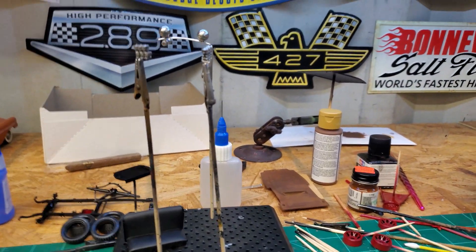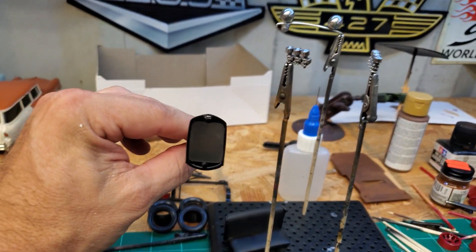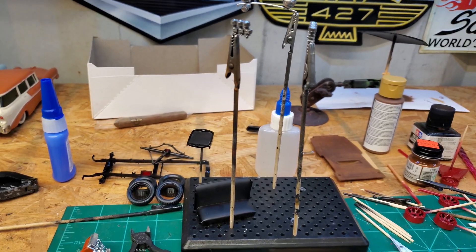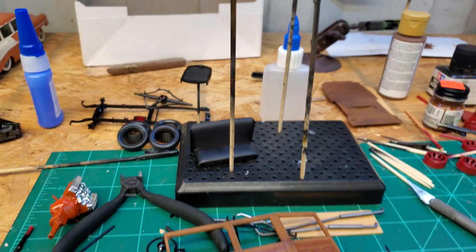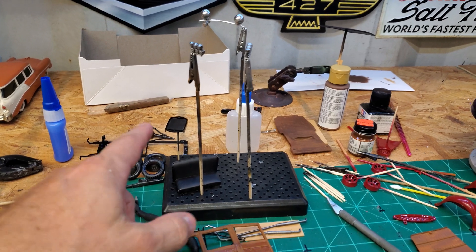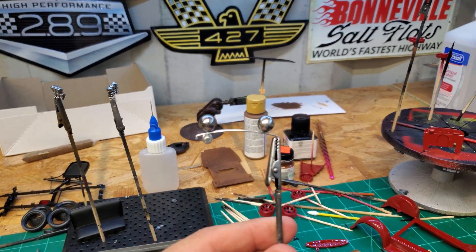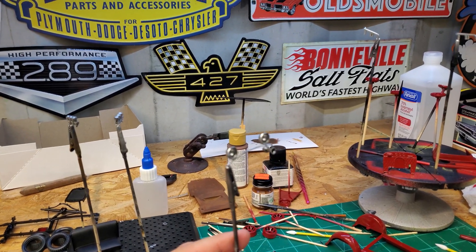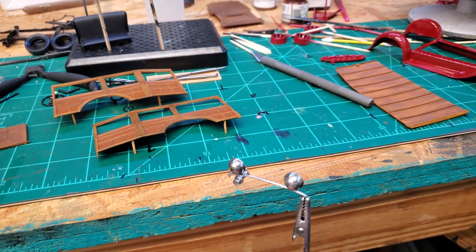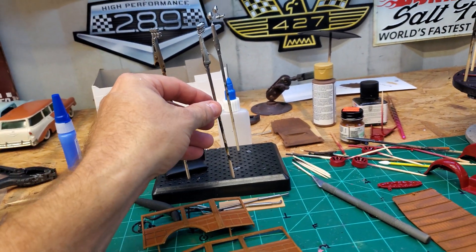The tailgate got a little bit of the gloss varnish on it — looking good. Got the chrome. So I sprayed the grill but I'm going to do it again — I'm going to get good at this. I've done it maybe three or four times already. I tried at least once before bringing you guys on camera and had to just take it back off. I stripped them and did them again — did them with the AK first, but now I've done them with the Spaz Stix. It's pretty good — definitely something you have to get used to.